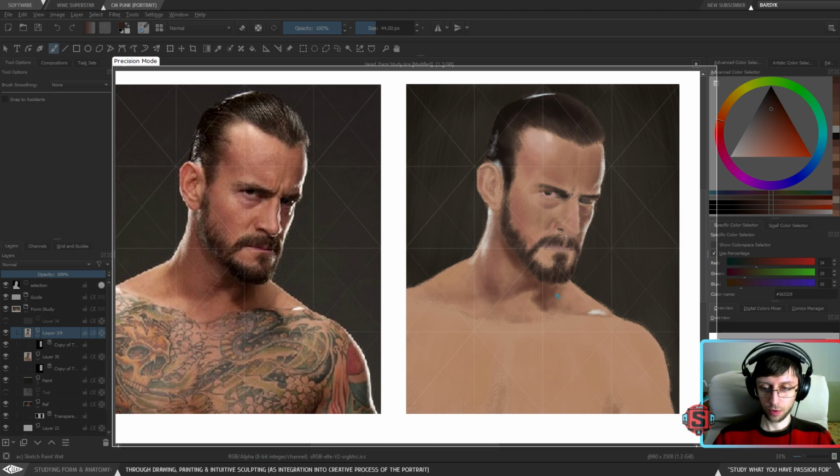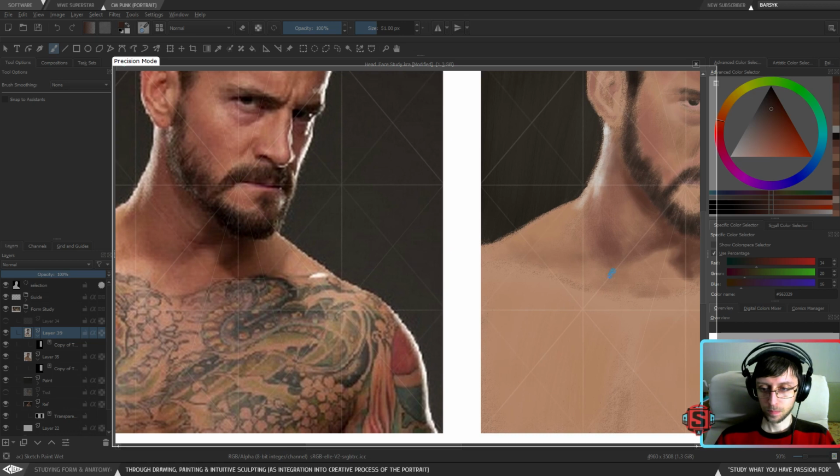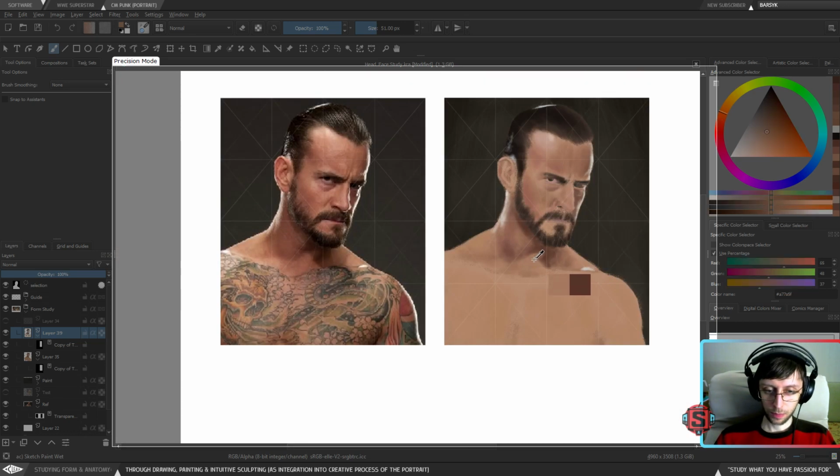Yeah, probably don't want to focus on the neck. This is not something that I need to do. The neck is something that we could work with later. It's not the most important thing here. Once we figure out the proper value for this part, we will use it to make this area darker. We can do this already, because the values are definitely darker here, especially because of the tattoos.